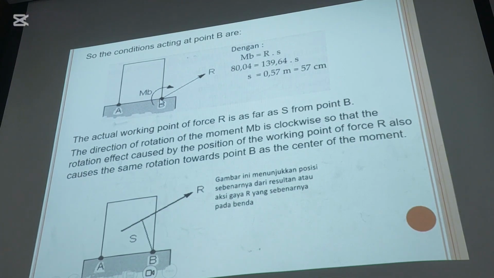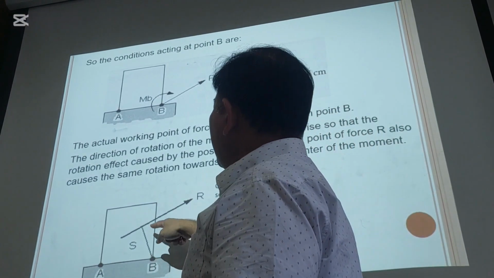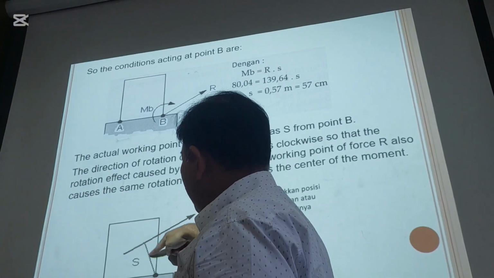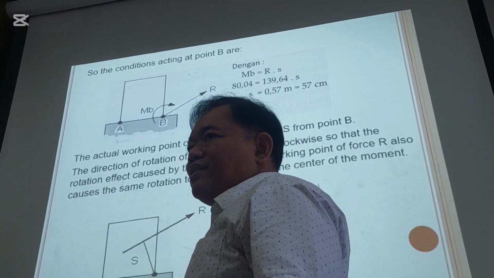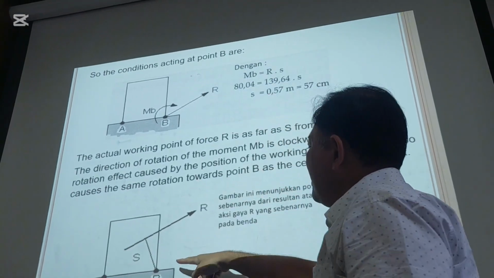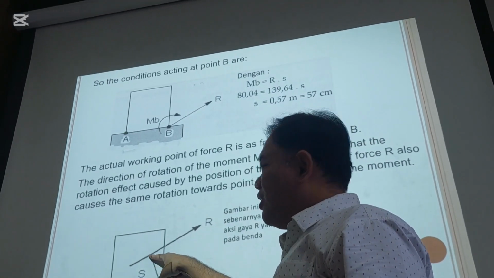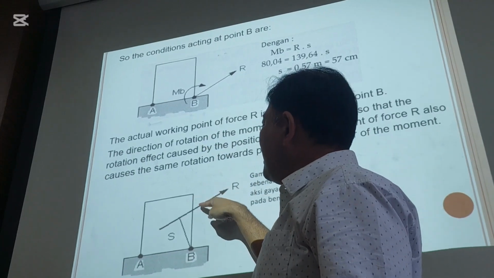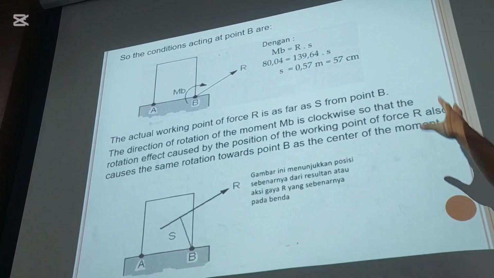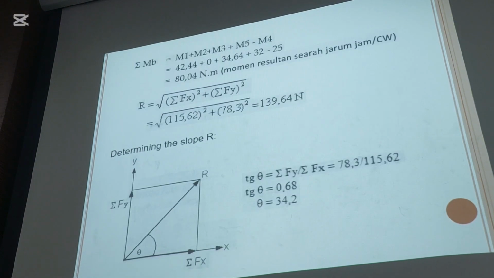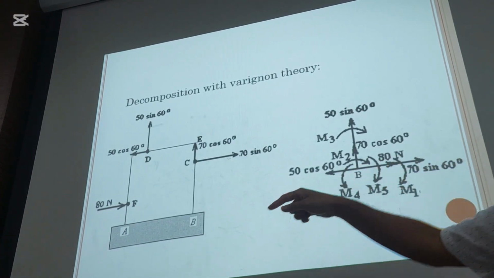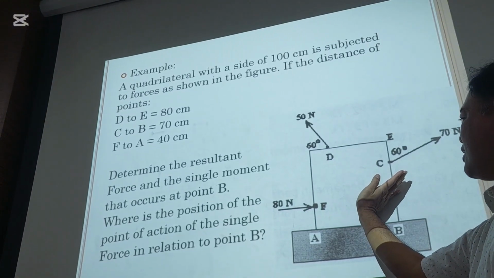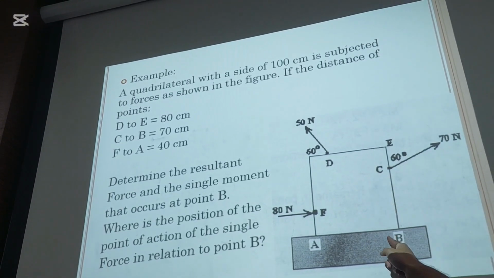So if S is 57, we have M and R. Where is the actual R? The actual one. As long as we keep the effect of clockwise rotation, if we move R in here with distance S, then we still have the clockwise. So this is the position of R from point B with S. R is still in the same direction as the previous R. But this is the actual R from all the other F. So all other F here, not this one, the original, yes, this one, all these three, if you calculate, it's going to be here. From point B, it's going to be here.